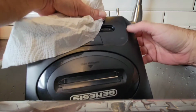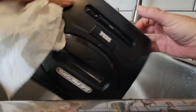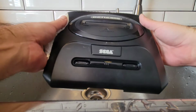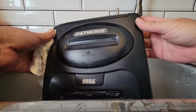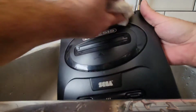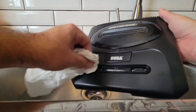So there is some damage here. You never really know until you get her clean exactly what is happening here. So I'm going to use some back to black on this. I mean, it looks good. Don't get me wrong. It's super shiny, but I'm going to use some back to black on some of these spots here and see if I can't get them to really disappear.